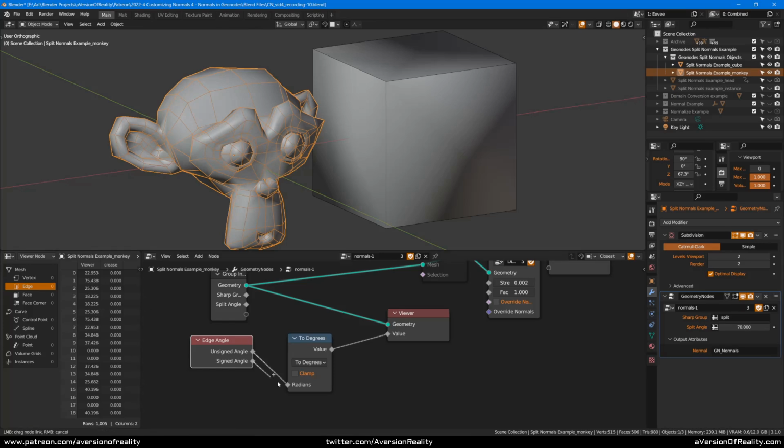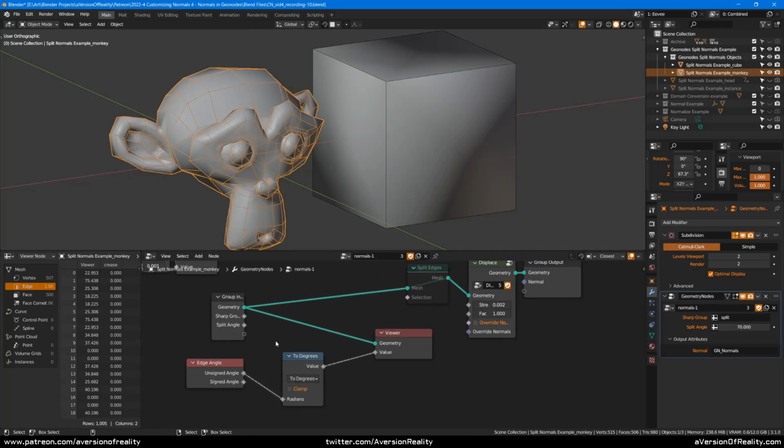And now if we plug in signed, we can see that some of these values are negative, and unsigned, they are positive. So that's what the difference is. Signed means it counts negative. Unsigned means it only shows you the angle. And so that's the same as absolute value. So we do want the unsigned in this case because we don't care which direction the edges are angled.